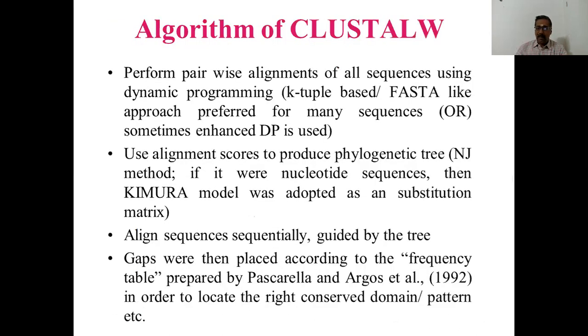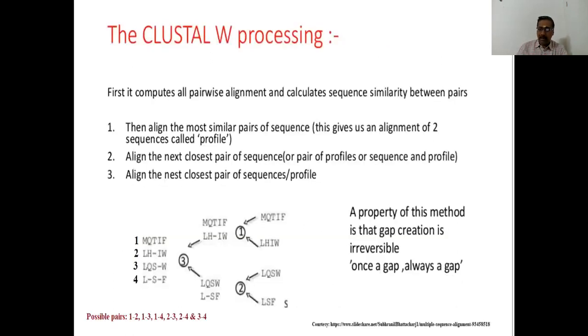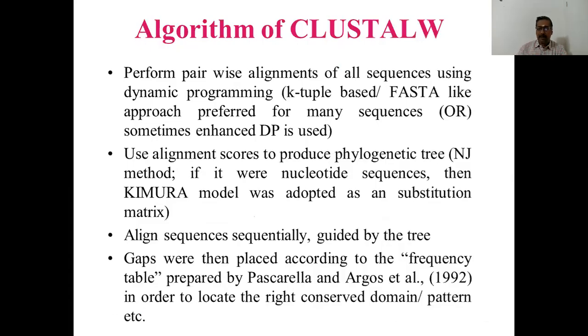So see the algorithm. You break the sequences into pairwise, calculate the pairwise alignment by implementing the appropriate dynamic programming approach. Now you construct the alignment. Now here we have constructed the alignment. The multiple sequence alignment says 1, 2, 3, 4. That means 1 and 2 sequences are very, very close. To this 1 and 2, which sequence is very close, 3 or 4? 3 is very close, and then 4. So I will add the third sequence progressively and then the fourth sequence. This is based upon the first step.